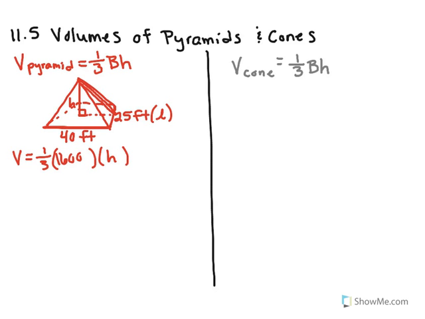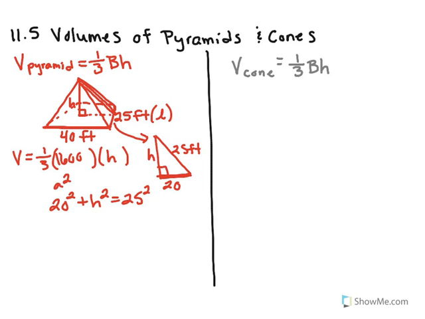If you look, we have just created inside this pyramid a right triangle. I'm going to re-sketch it over here and blow it up. I know that this side here is 25 feet long. This is what I'm looking for, and I actually do know this length down here because it's half of that base, which is 40. So half of 40 is 20. And how do we find a missing side of a right triangle? It's the Pythagorean theorem. So I can set it up like 20 squared plus h squared equals 25 squared.